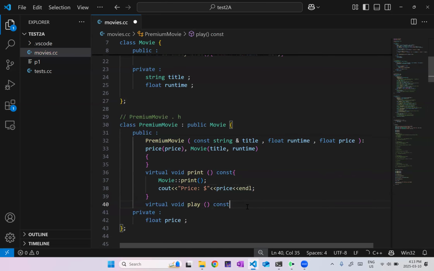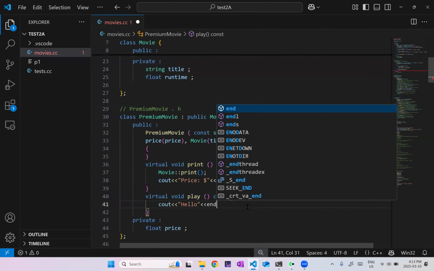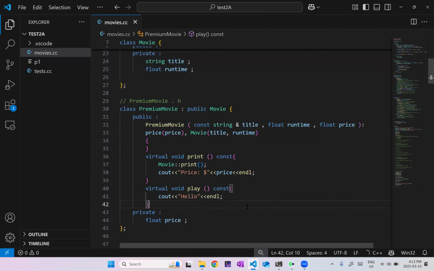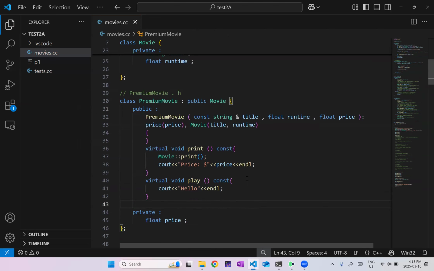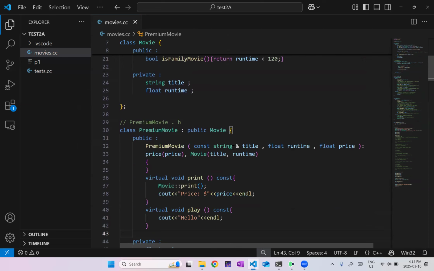And this play function, we don't actually use it, it's just for show, but the compiler will get mad at me if I don't override it. So let's just put a little fake code in there. And now I can make movies and print movies.